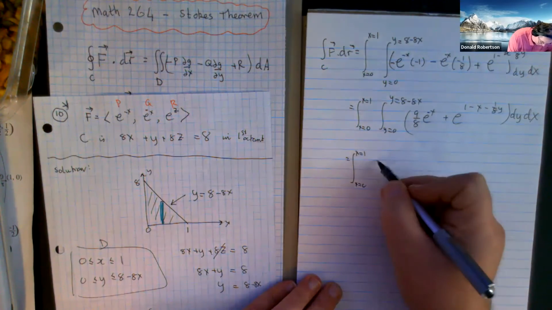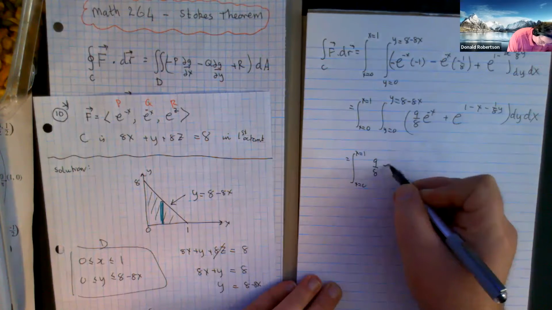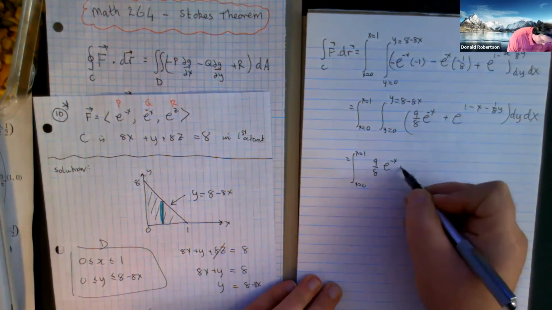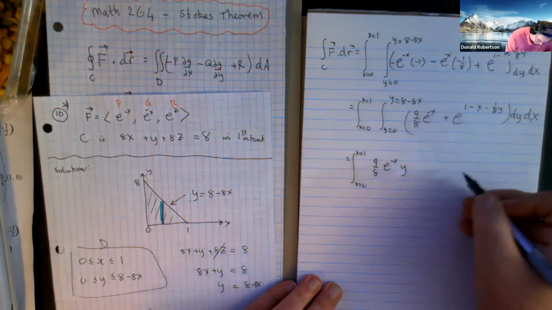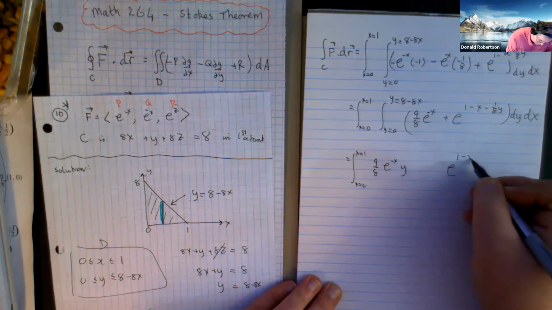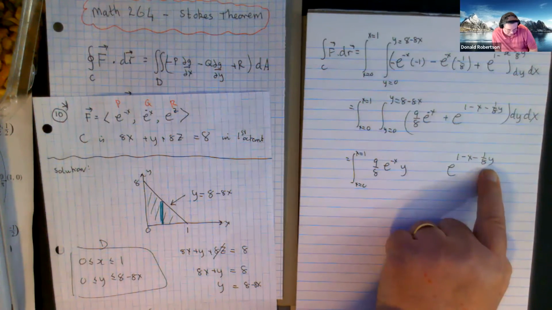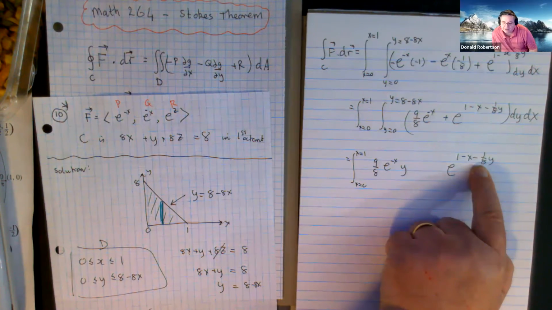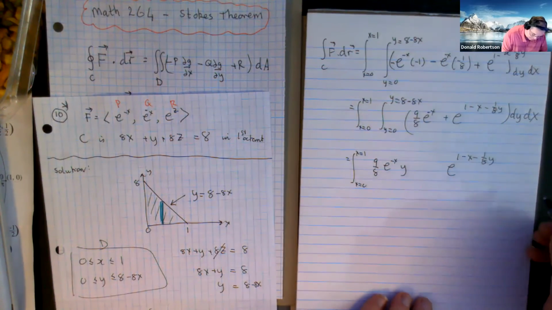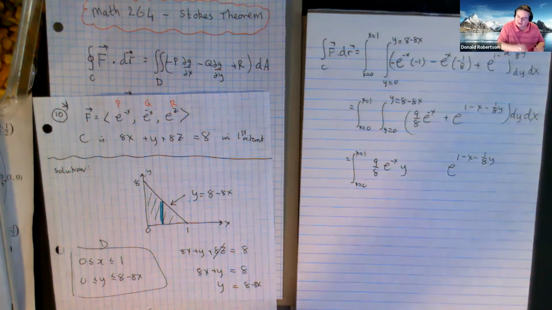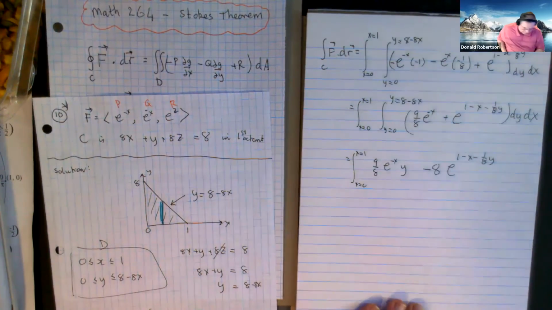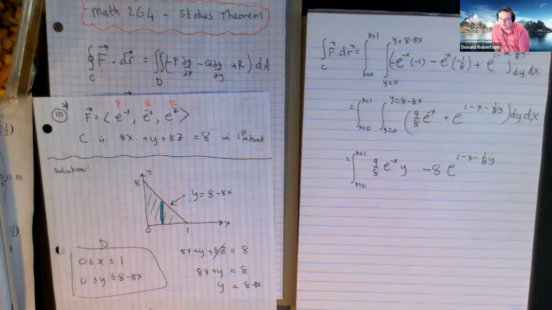If you integrate this with respect to y, which we are going to do first, you get that guy. If you integrate this, you get e to the 1 minus x minus 1/8 y. Since you're doing it with respect to y, this guy is negative 1/8. When you integrate, if it's 2, don't you get a half? If it's 4x, you get a quarter, right? If it's negative 1/8, are you happy with negative 1/8? 1 over negative 1/8 is negative 8.